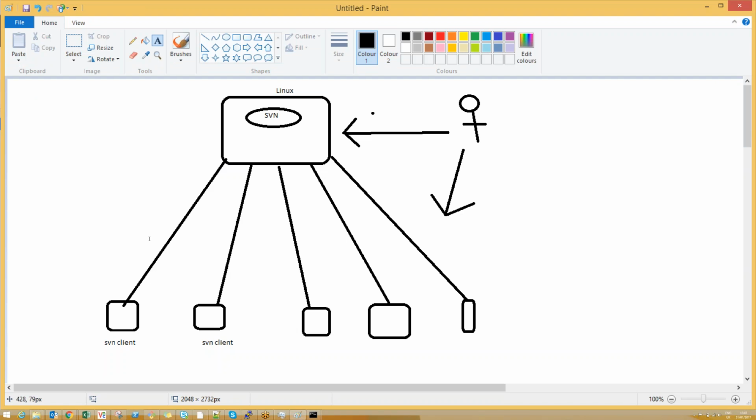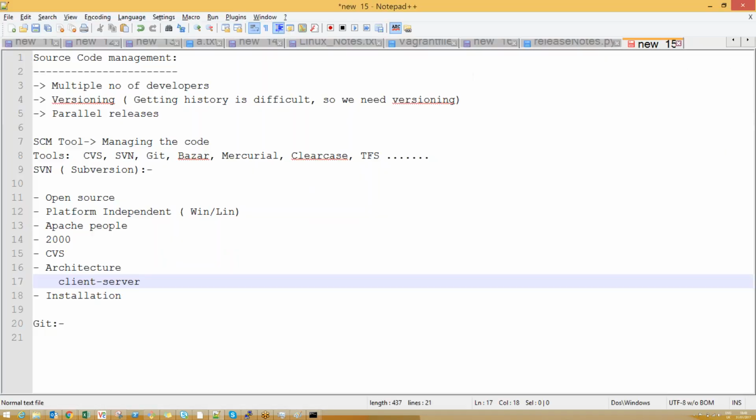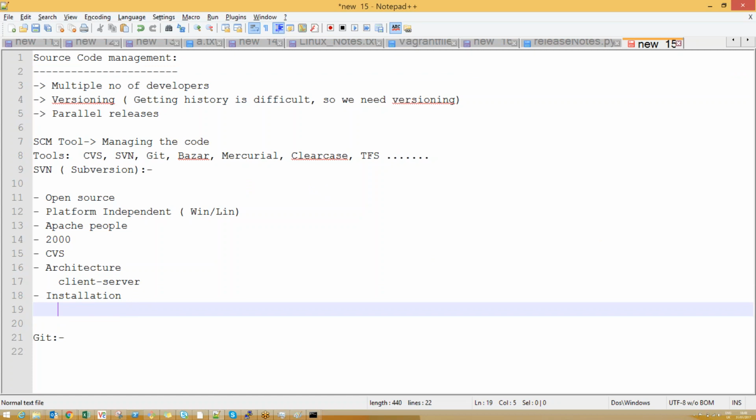Similarly, to push your code to the SVN server, you need a small software. For example, you might be using Skype or Yahoo Messenger. These are all clients. Once the server is up, only then can these clients transmit data to the server. Similarly, every developer needs to install a small software called SVN client. So your job is to help the developers install the SVN client to communicate with the SVN server. We'll come back to the client later. First, let's set up the SVN server. To set up the SVN server, we should understand how the SVN server works exactly. So, SVN server.